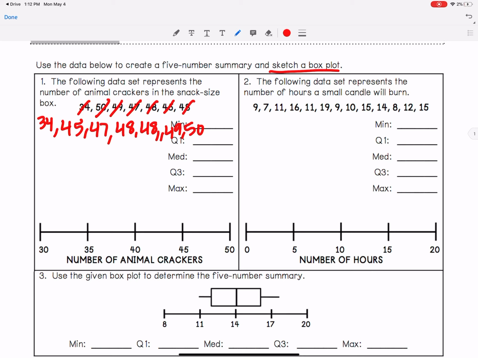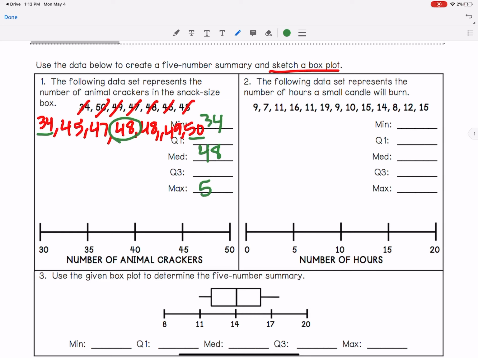Okay, so very first step, let's find the middle piece of data, and I'm going to go ahead and switch colors over here. It looks like I have 3 on each side. If I say 48 is my middle, is 48 my median? Yes, it is, because it's right in the middle. So let's put 48 in for the median. Now I need to find the minimum and the maximum numbers. My minimum number is going to be the one on the far left, and my maximum is the one on the far right. So our minimum number is 34, or our lowest number, and our highest or our maximum number is 50.